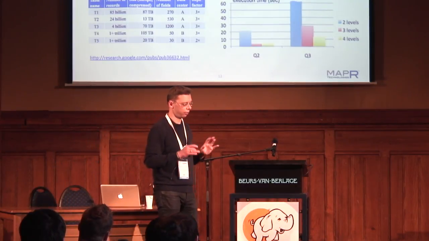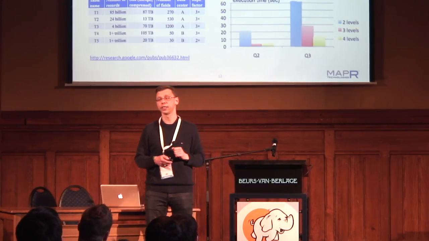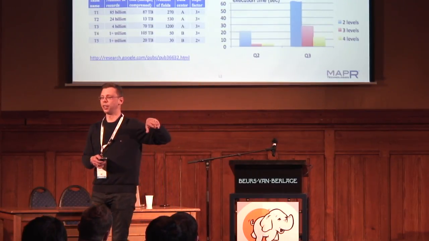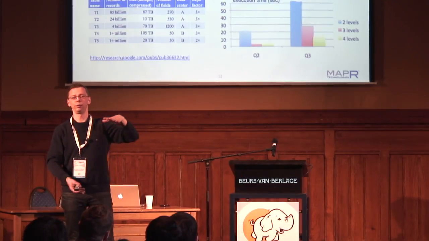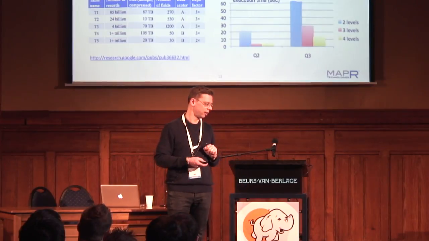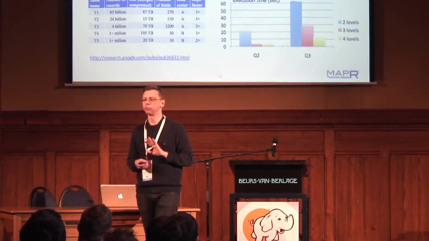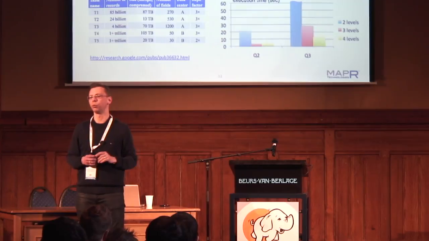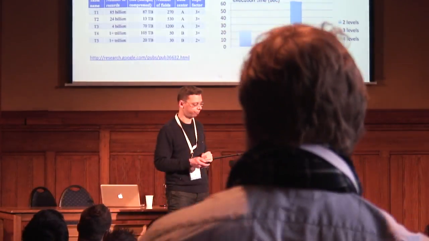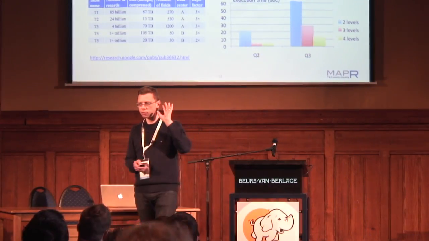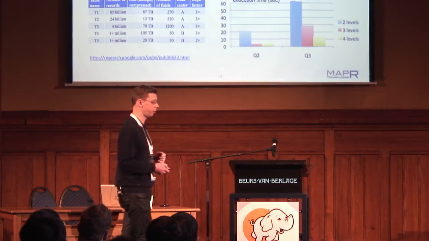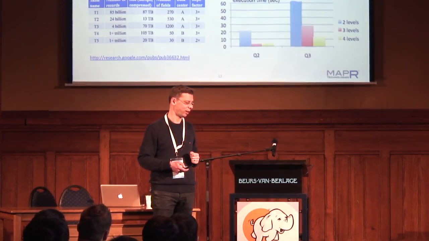The other experiment they did — relevant for us now — is they looked at how many levels makes sense to introduce. You would probably assume that if you add 10 levels it's 10 times faster, but that's not the case. It seems like the gain was at three levels — that's already fine — so you don't really need more than two or three levels in total. Those are the bits you should keep in mind for the coming discussions.